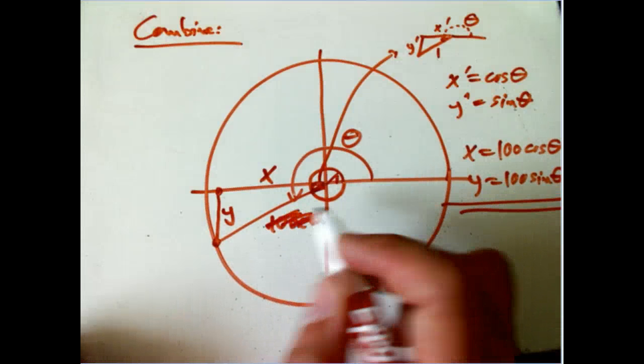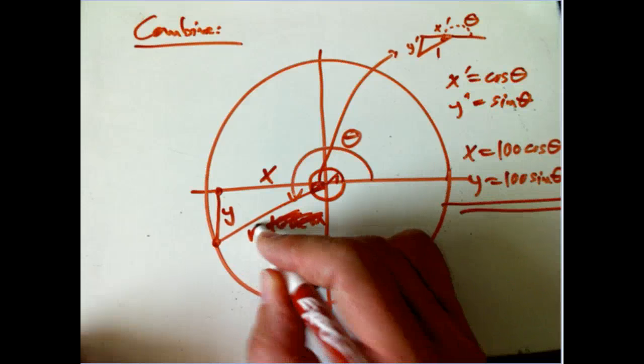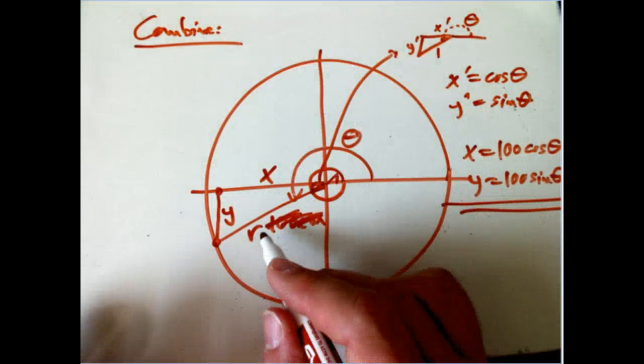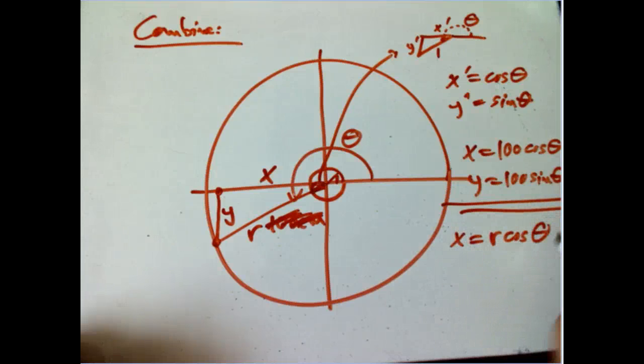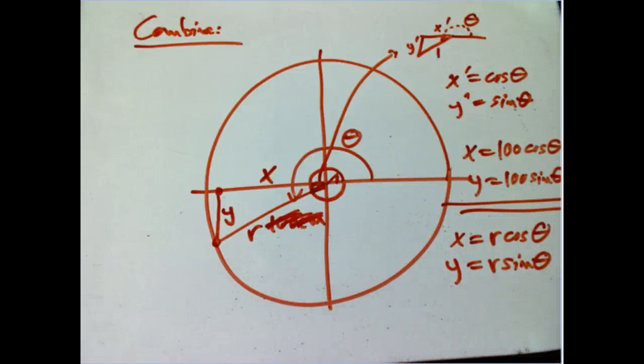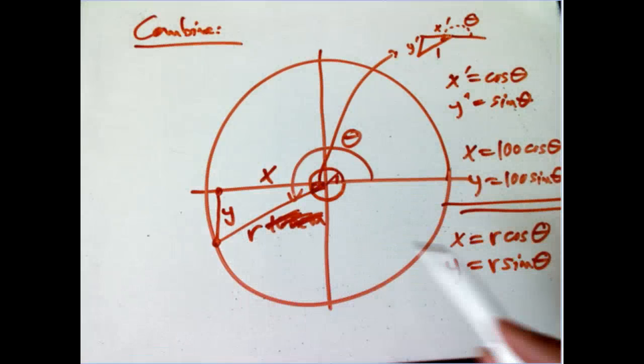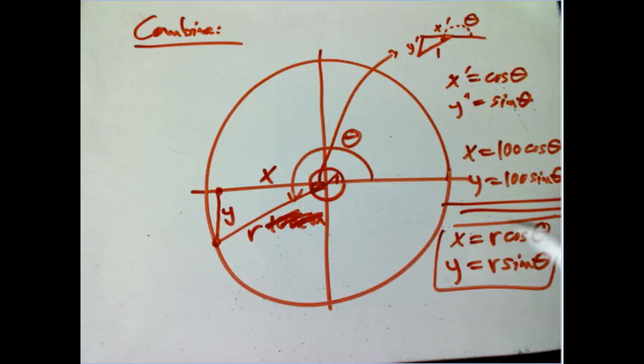There's a very nice thing we can get out of that. We can just get the general thing right now. For any general r, for any general radius, I can get a very nice master formula. We're going to see this all over the place in all kinds of situations. If I tell you the angle, and this can be anywhere, it doesn't even have to be 0 to 360, or 0 to 2 pi. Any angle and any radius, or hypotenuse length, and any quadrant, this gives me the relationship. If I know the angle and the radius or the hypotenuse, it tells me the x and y coordinates. That's really groovy.